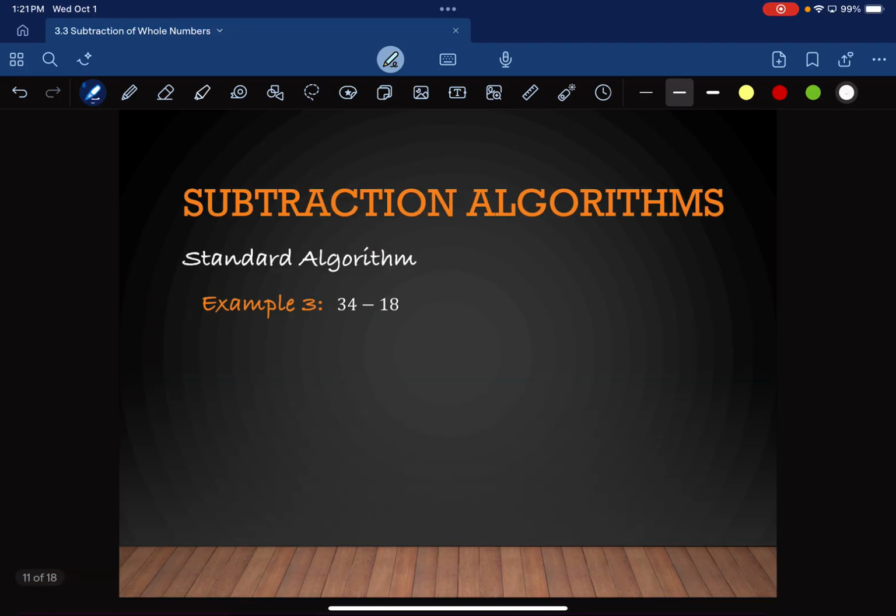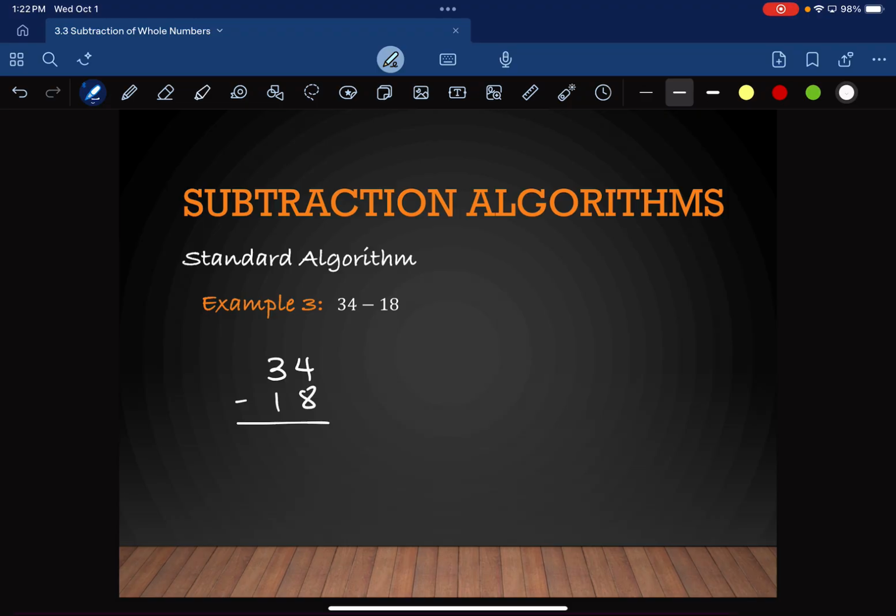All right, the next one is the one that you know. This is the standard algorithm. This is the one you're going to gravitate towards as you progress beyond those early elementary grades, even if it's not the one you start with. And it looks like this. The first thing that's a little awkward about this particular algorithm is that unlike everything else that you do, you do not move from left to right. Think about that for a second. How do the kids read? How do they write? Everything's left to right.